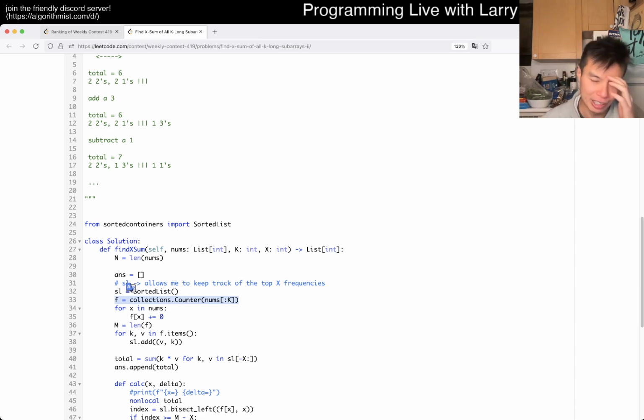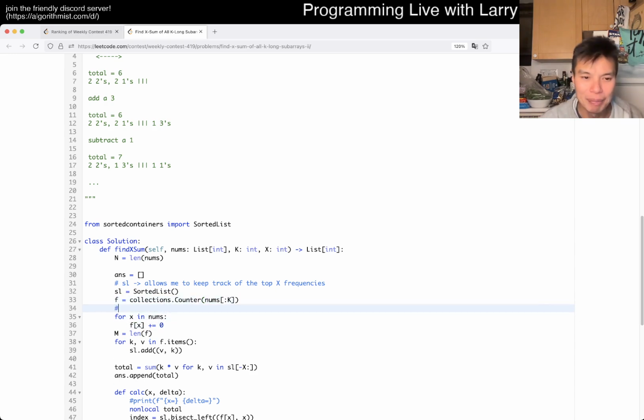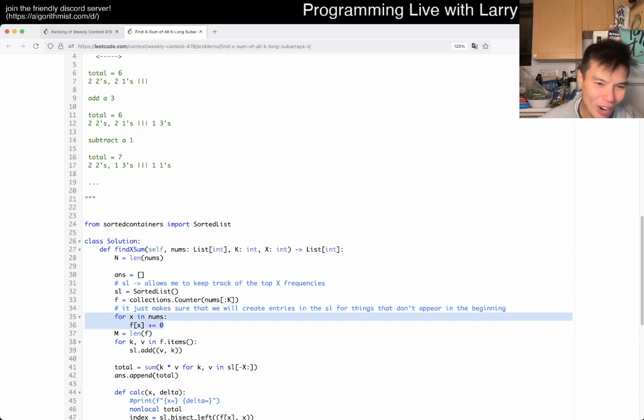That's how I always do it anyway. And then here for X, it's a little bit of a hack, but it just makes sure that we will create entries in the sorted list for things that don't appear in the beginning. So that's basically it. It looks very awkward for sure.